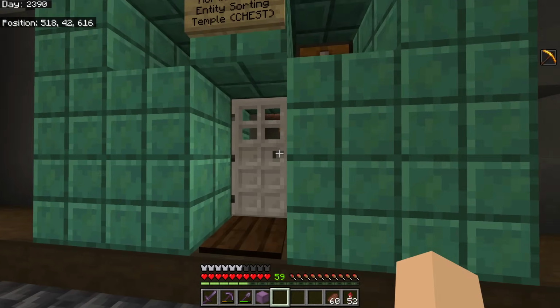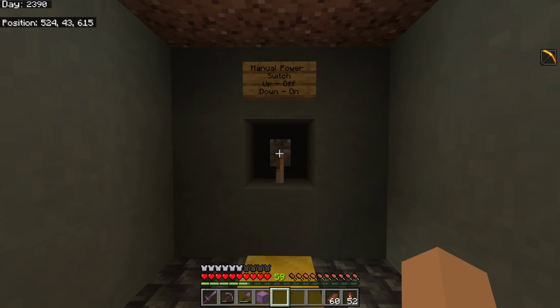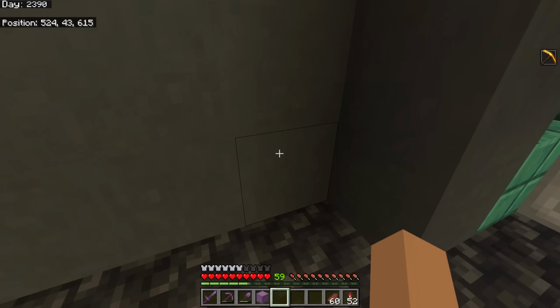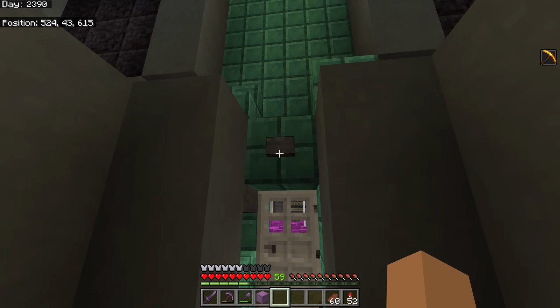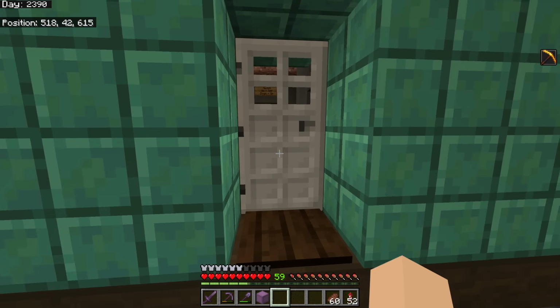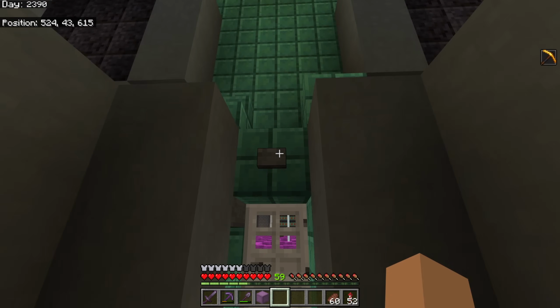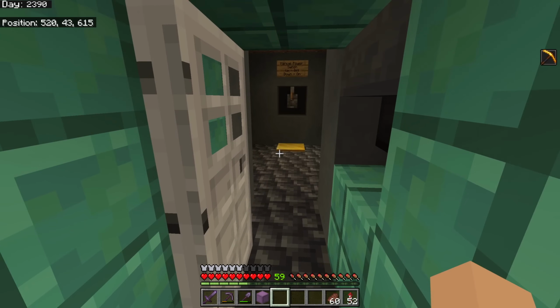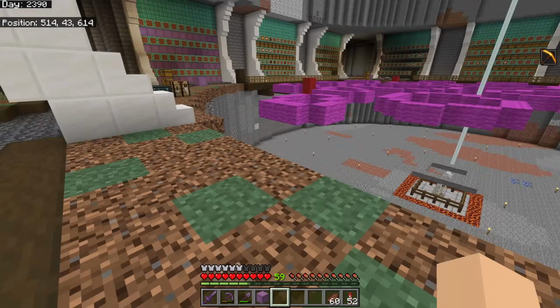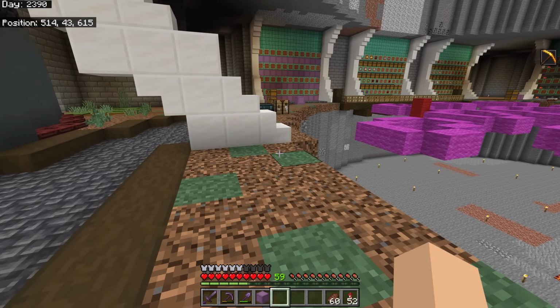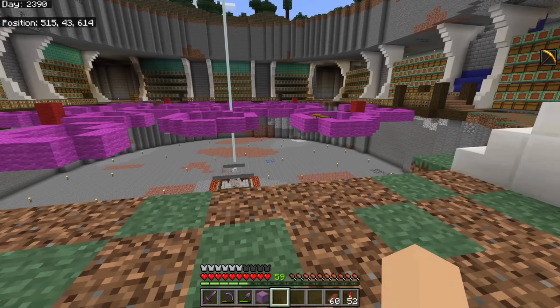So I probably won't really use the lever too much, but I just want the option of having it if I need it. So really, anytime we have to load items into the system, it takes a little while to work. So I'll probably just sit here and AFK while the items go through, and I'll save my cleanup for times when I'm going to go eat dinner or do something that's not sitting here in the world.